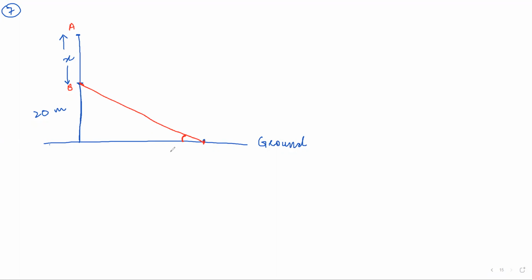Okay. So the angle of elevation of the bottom is 45 degrees. And then you are looking at the top also. From the same point, you are looking at the top. So now this complete angle is 60 degrees. Got the picture? Respectively, find the height of the tower. That means x you have to find. Understood?